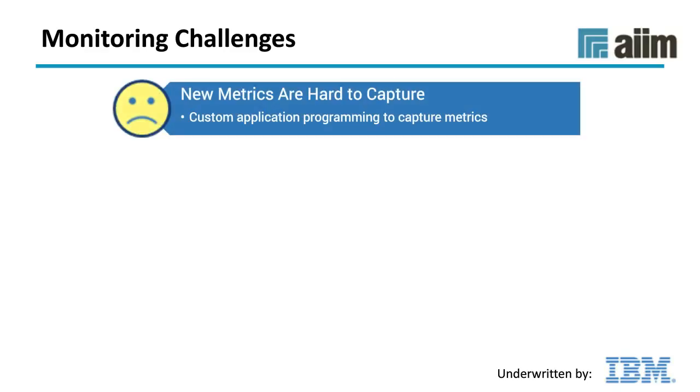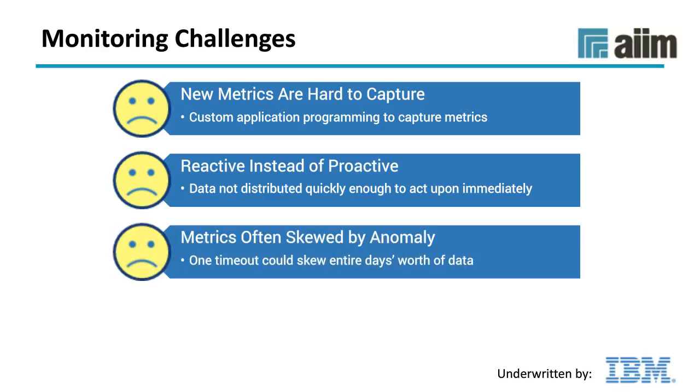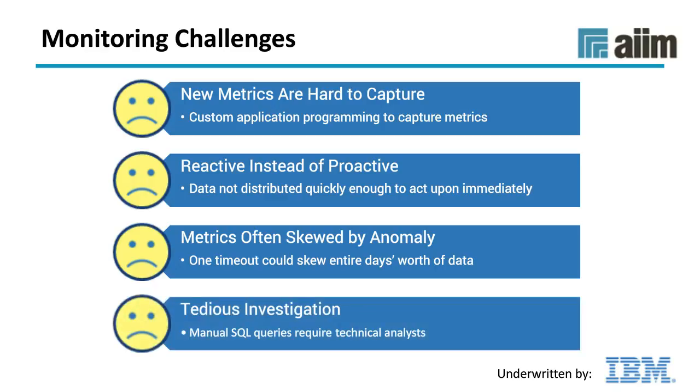They had built some reporting, but if somebody said, "Hey, I'd like a different view," well, that was a complicated thing. You had to involve IT to build you some new tools and metrics. So they wanted something that would be easier for them to use and customize. They wanted something real-time because they were getting their data late. They didn't feel that they were able to be proactive. They felt that their system also could often be skewed if there was a timeout or a system glitch of some kind. It would throw off the metrics entirely and make it invalid for them. So they needed something more robust that way. And they wanted to get out of manipulating spreadsheets. That was very important to the team.